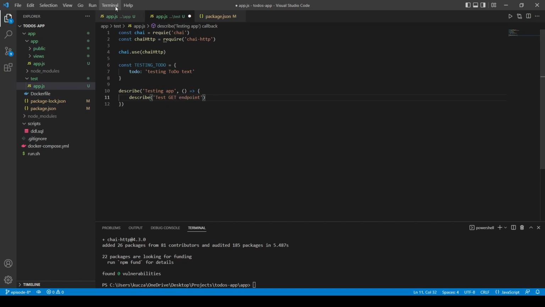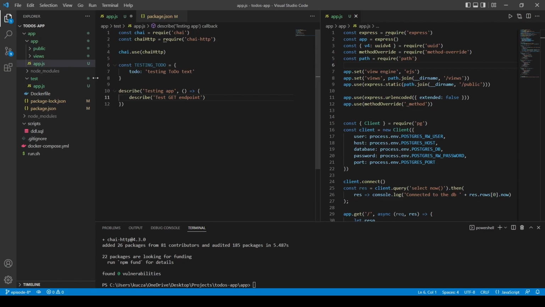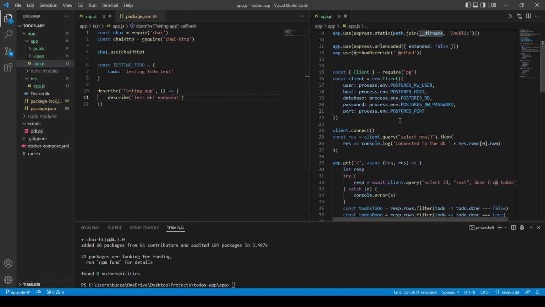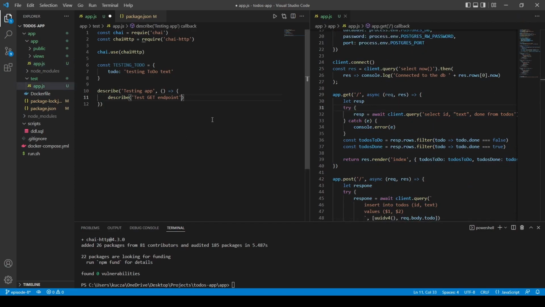So we want to first, and maybe let's put it here on the right hand side, what we are testing. What we want to do is we want to test the following endpoint, right? So let's go in here, and it takes another function here. So let's use the arrow functions, and here we say it, and inside it we will once again place a title of the test case, and we'll test HTML with a correct response status.